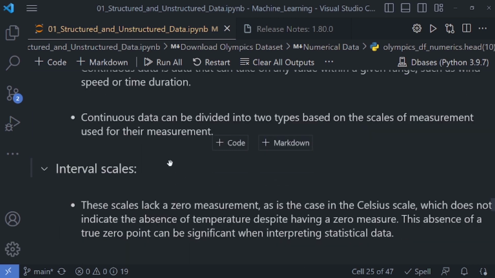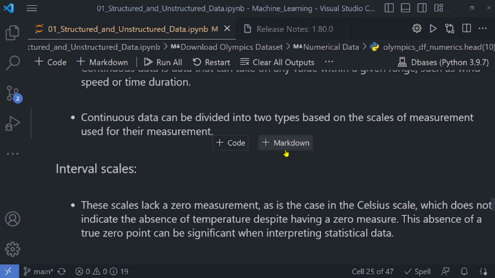For example, there are interval scales. Interval scales lack a zero measurement, as in the case of the Celsius scale, which does not indicate the absence of temperature despite having a zero measure. This absence of a true zero point can be significant when interpreting statistical data.